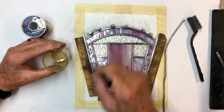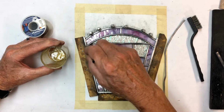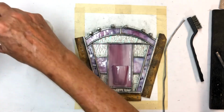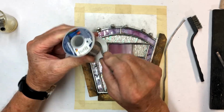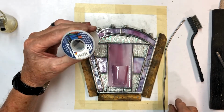And we'll get it all together here. And on these little jobs, rather than hold the whole roll of solder, this is a 60-40 that I like to use. It melts at a little bit lower temperature than the 50-50, so it works well.